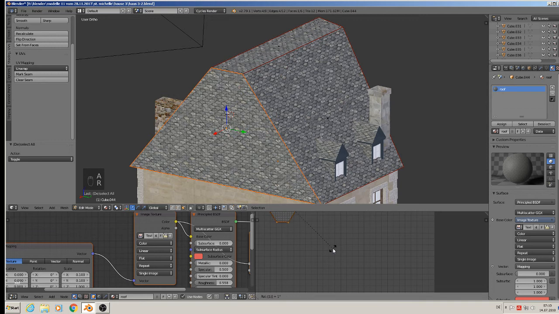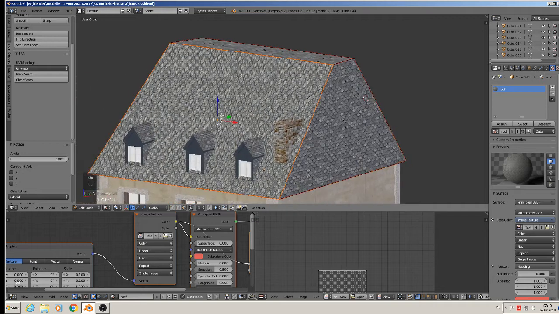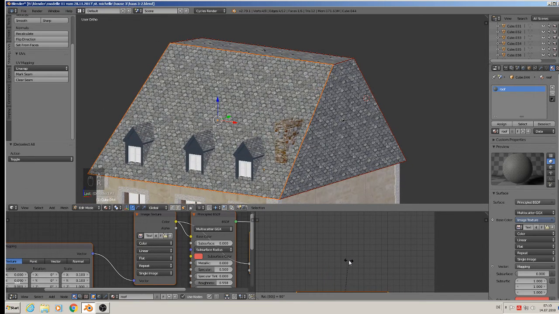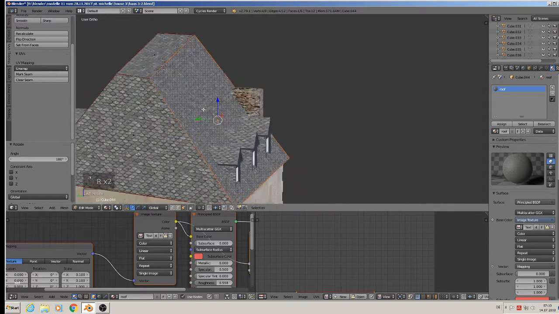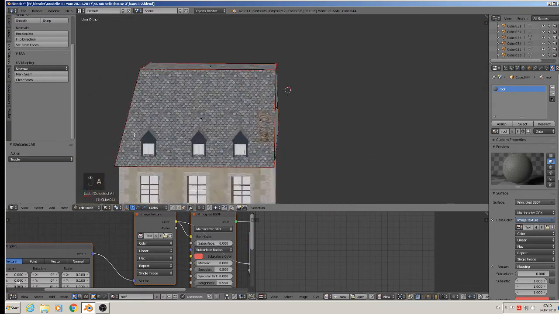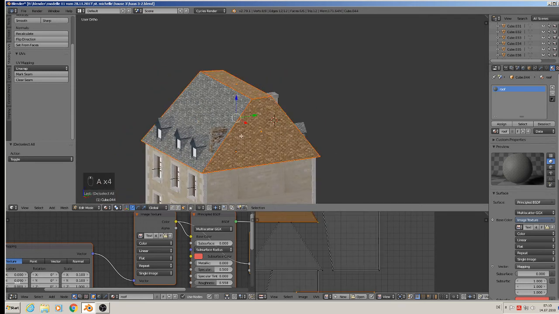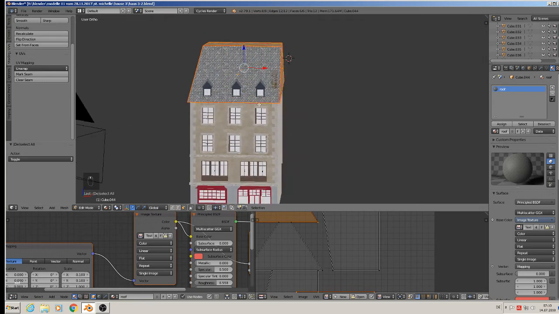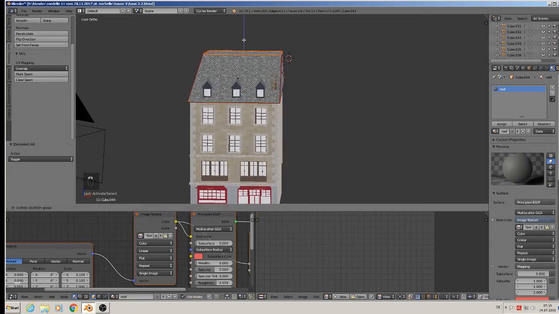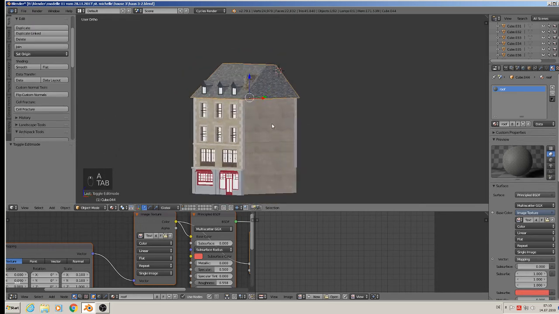Rotate 180. Here we rotate 90 and then rotate 180, and here it is okay. So we have done that. I think it's a little bit high here, so come a little bit more down. That is okay.